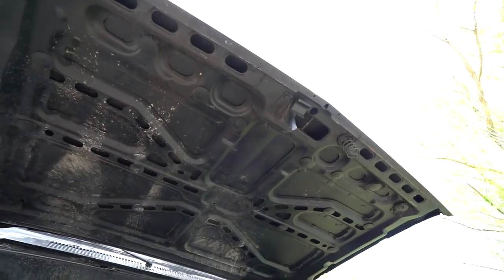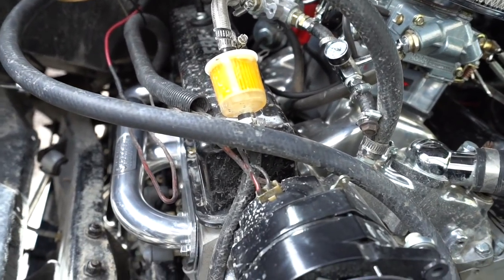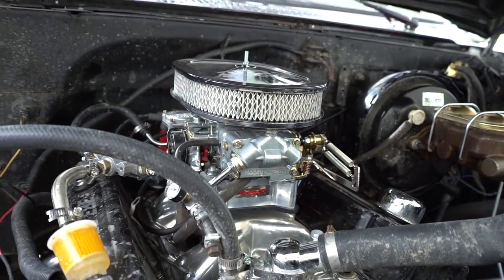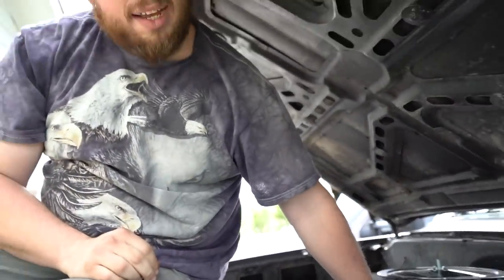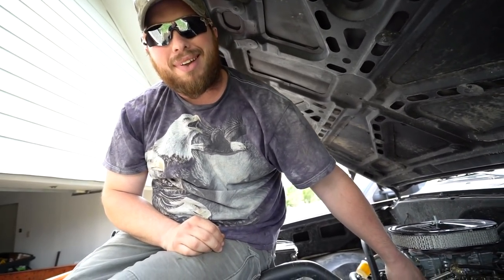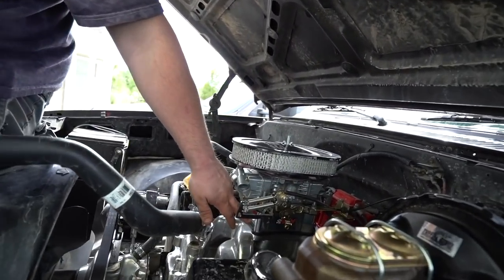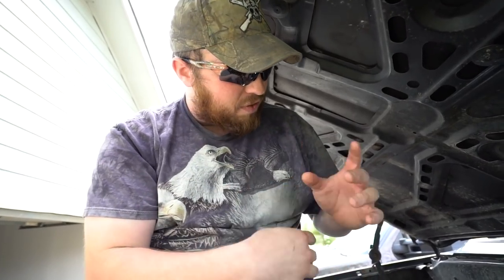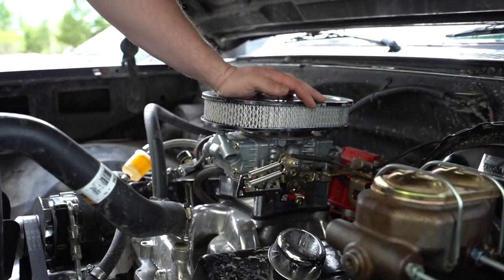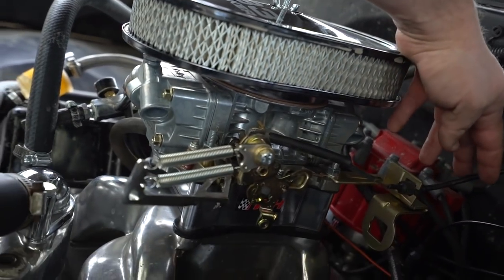Alright, here's what Dang did under the hood. There's some mud kicked everywhere but look at that — it's sitting a little higher. What we got is an HVH — High Velocity — two-inch carb spacer. It's a really nice design where the four barrels go in tapered — they start kind of small and expand out, giving the fuel and air more time to mix together. That gives you a little better mid-range power and a little better idle.